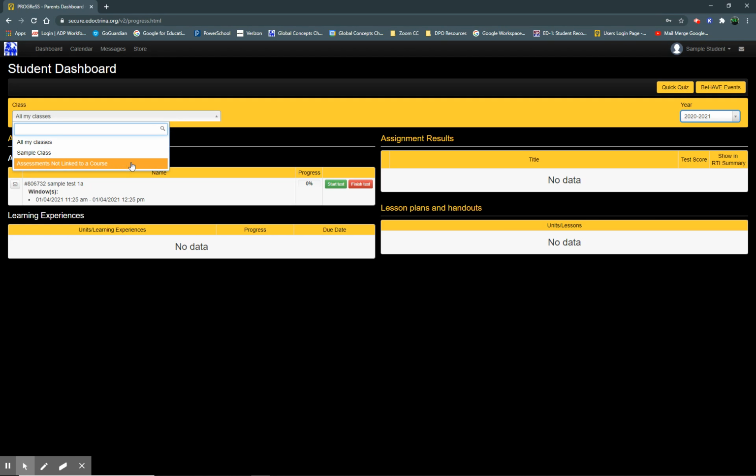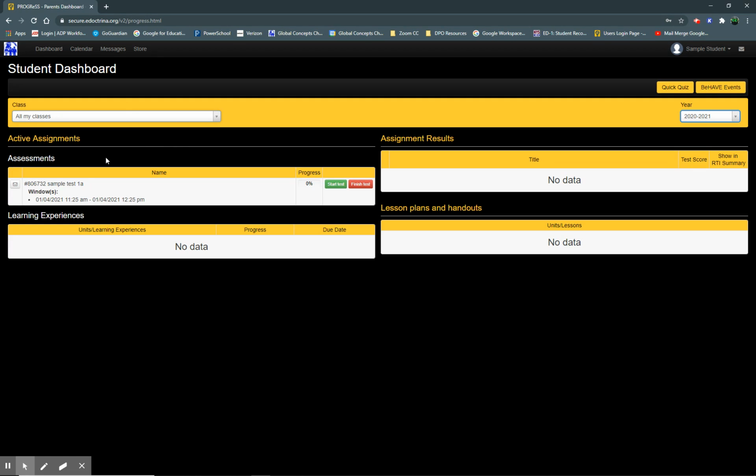This third option is basically if administratively we wanted to push out an assessment or a survey or something to all the students at once, and they're not assigned to a course, and we're doing it at a district level or a building level. Primarily, the kids will just leave it as all my classes so they can see everything.